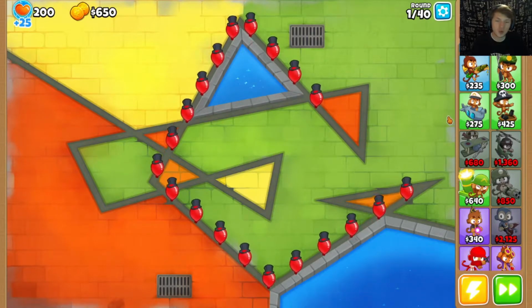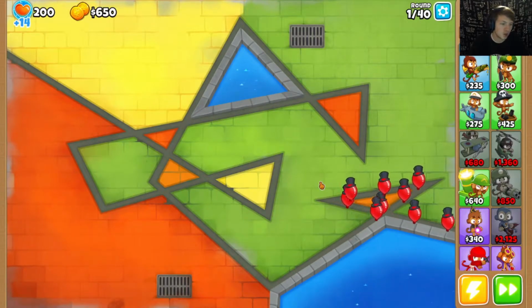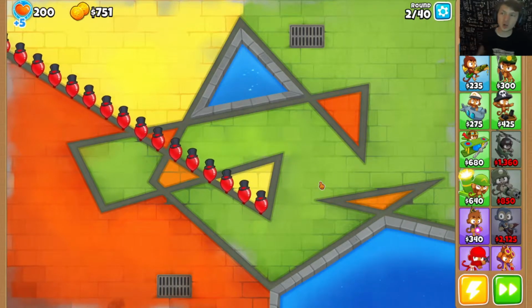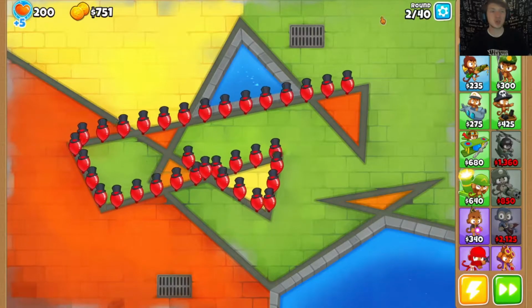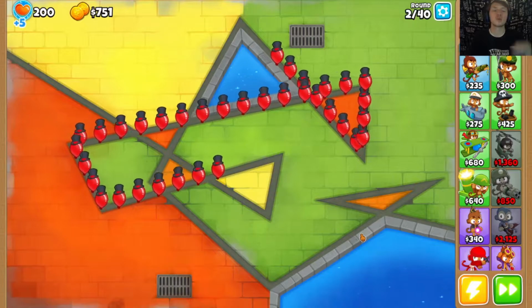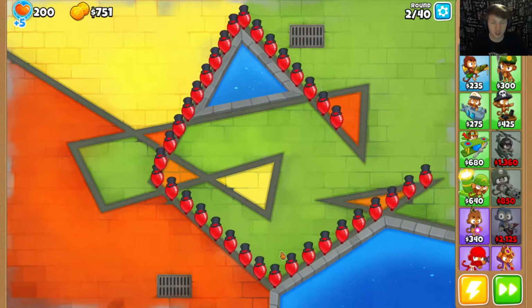Alright, we gotta wait for these guys to make it through a little bit. They'll do some damage to our mana shield, but that should be just fine. If we can get $200 from this, that should be good. We got 100. Okay, so we gotta wait for this next wave. We're going to take some damage to our actual health, but then we should be able to get the Dartling Gunner. So I'm going to turn off auto start. We're going to take some permanent health damage, unfortunately.